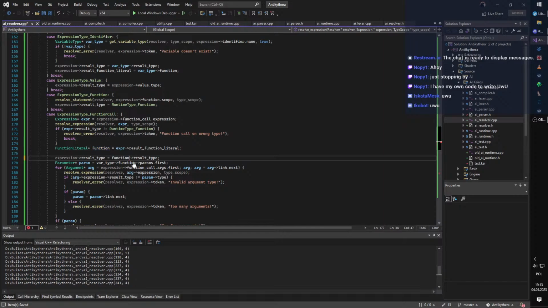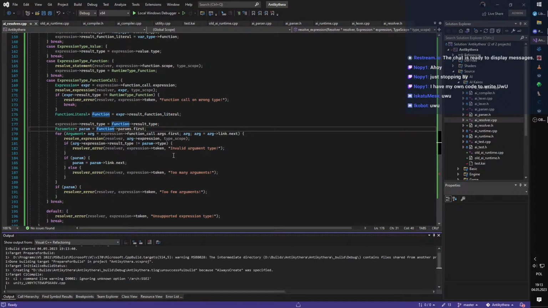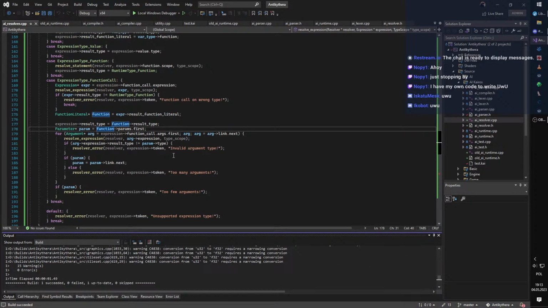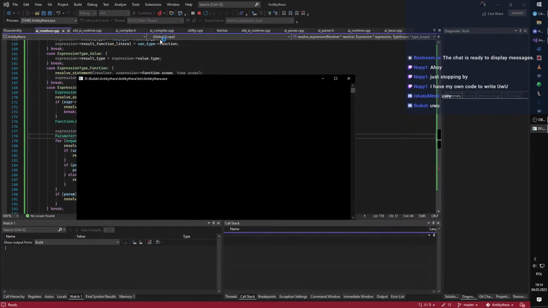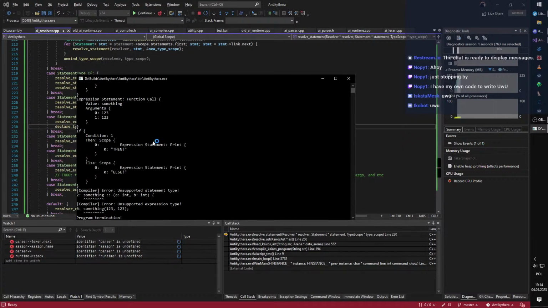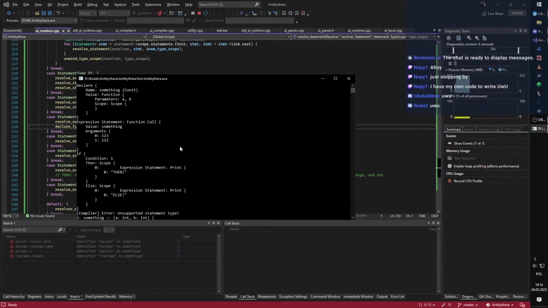Function. Just do this now. Okay. Yeah, okay. That does it, I think. Yeah. Now we only have problems in the compiler.